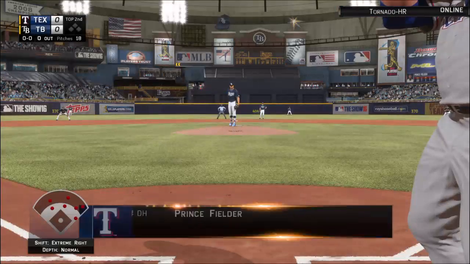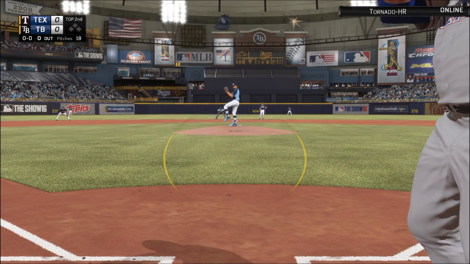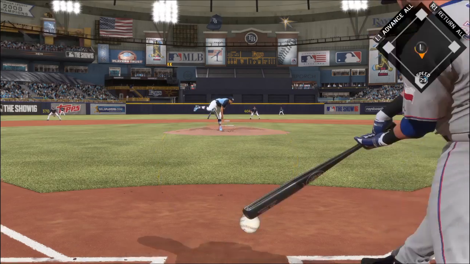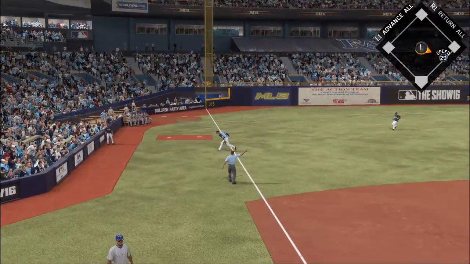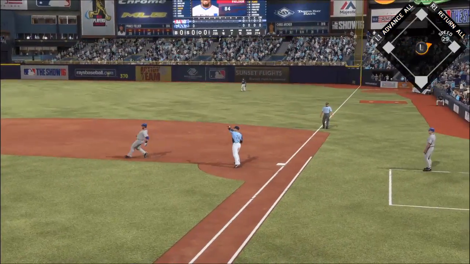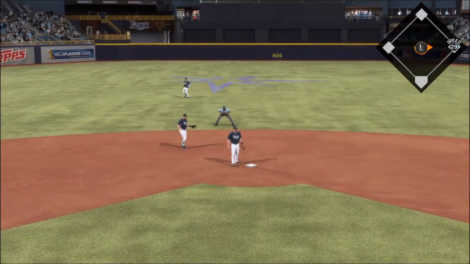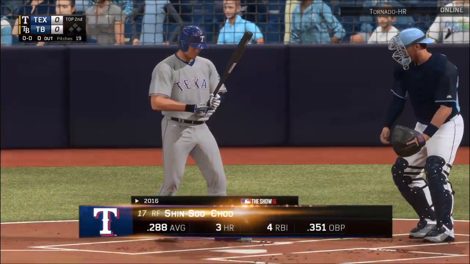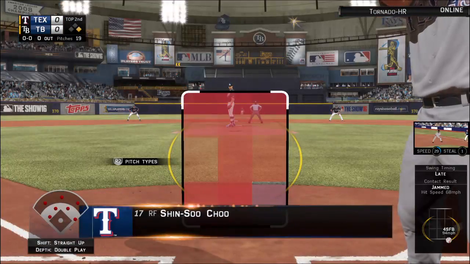Prince Fielder will dig in, and this season certainly hasn't been all that kind to him as he enters play with the average down in the 230s. Grounder down the line at third. Played on the backhand. And they'll have no play as he reaches first base safely. Now to the plate, Shin-Soo Choo. He'll get to take his first cuts here.